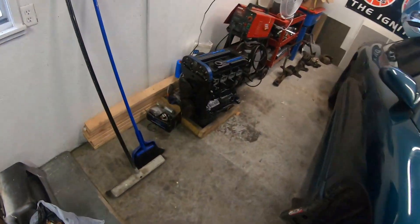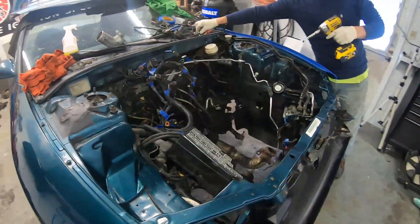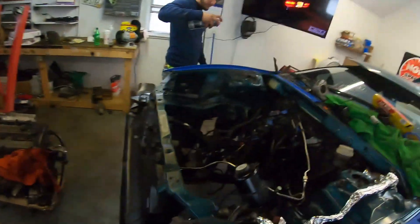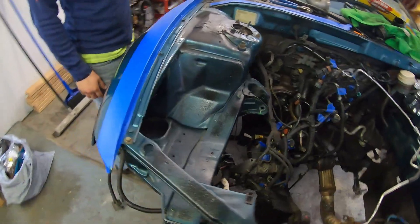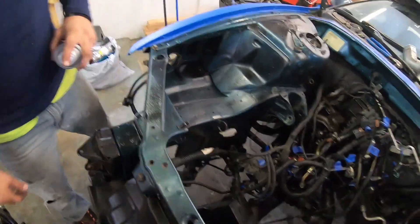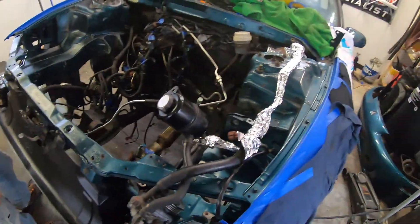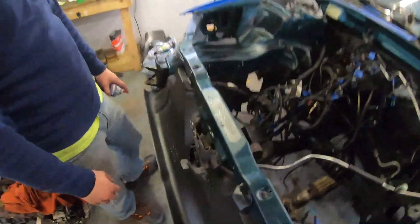High hopes — we might put the block and head in here too, we'll see. We're back — we went and grabbed breakfast and found some paint. After like five different places we went to, we found the right paint we wanted. It's actually a truck bed lining, but it'll cover up a lot of the imperfections. We're getting it taped off and wrapped up a little bit, then we're just gonna paint away.